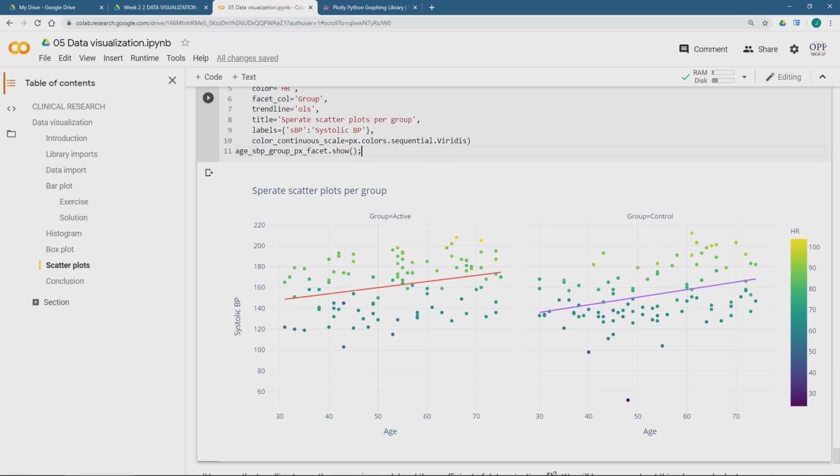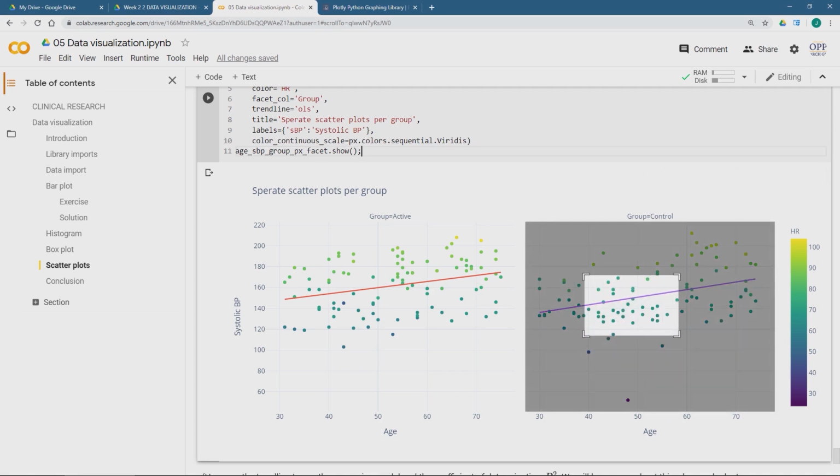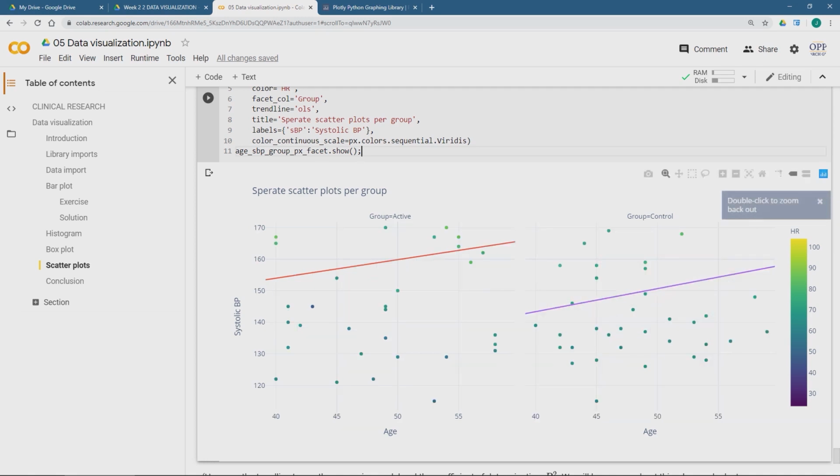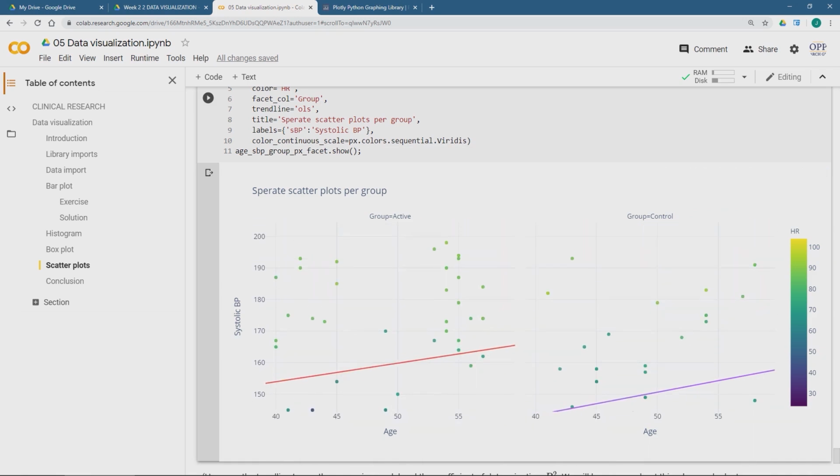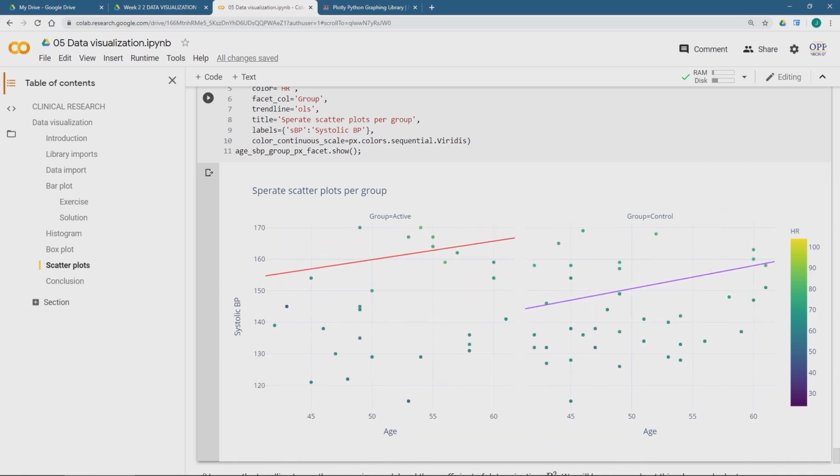So I love the Plotly library because I can export it, I can work on it. I mean, if we hover here, I can say, let's zoom in just on these points. And now it's going to zoom in on the other facet column as well. And if we hit on pan and I move around the one, it moves around the other one too. It is absolutely phenomenal. And if you built this into a presentation, of course, you can just load this page as a presentation and go down.